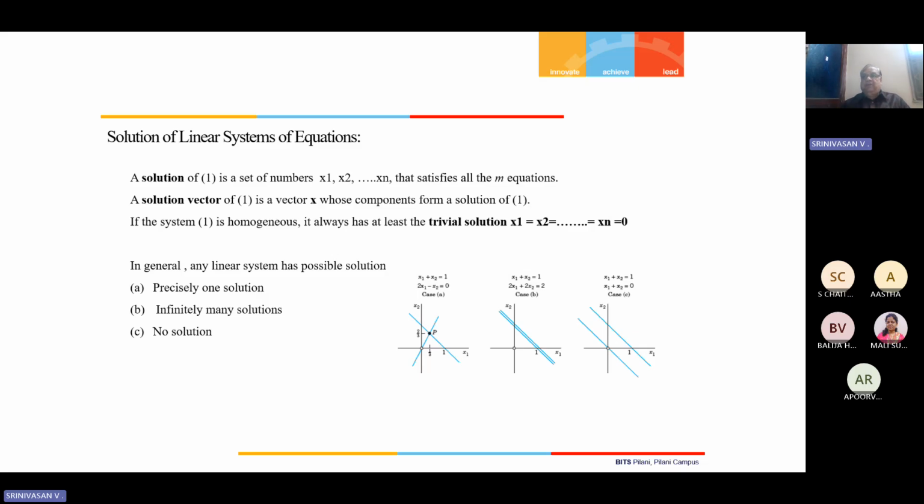Coming to the last one, here actually it is not the same as parallel in the previous sense. You just see that x1 plus x2 equal to 1 and x1 plus x2 equal to 0. Here you have parallel lines in the sense that they never meet. The equation x1 plus x2 equal to 0 passes through the origin, and x1 plus x2 equal to 1 is the other line. This is something like your slope-intercept form.